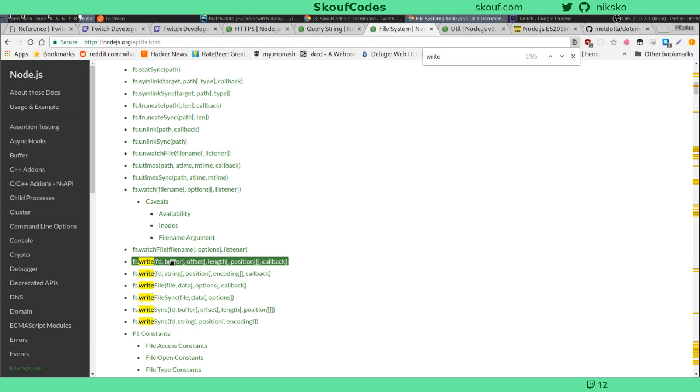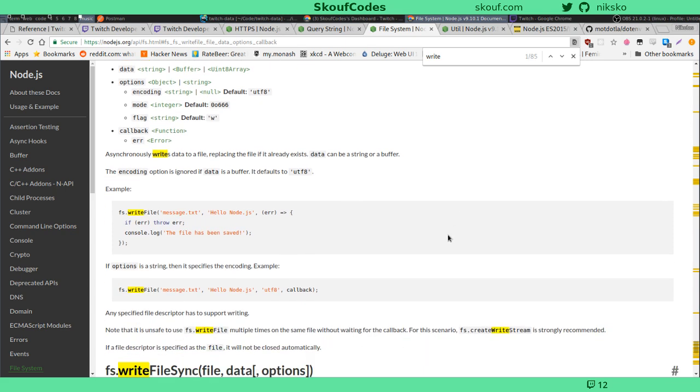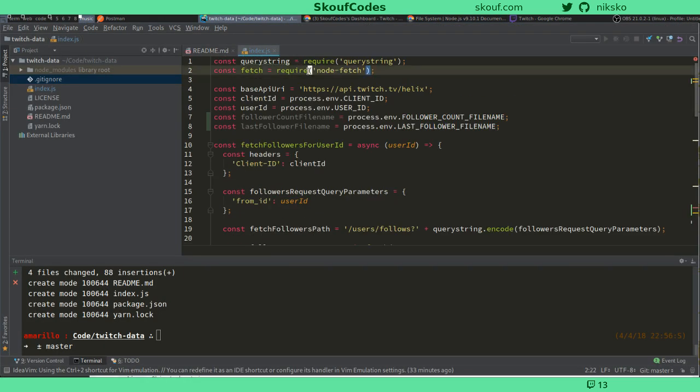Where are you? Write file. Does it return a promise? No. But you can promisify the built-in. Yeah, okay, cool. That's what I was kind of expecting. Alright, cool, let's do that here.